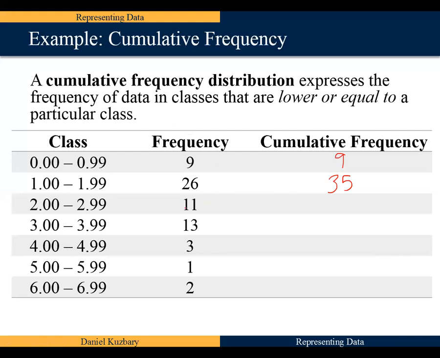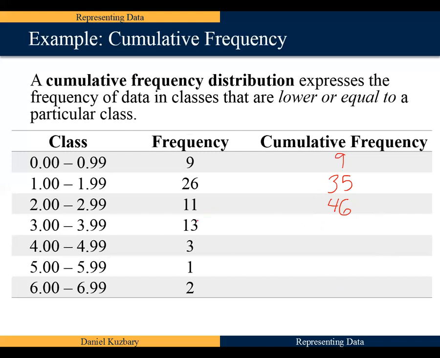The next one, I'm going to take the frequency of this class, 2 to 2.99, and then add the frequencies from the class below it. So the cumulative frequency would be all 3 of these numbers added together. I'm going to make it easy on myself and just add that to the old cumulative frequency, so that's 11 plus 35, 46. So you see what's going on is we're accumulating more and more things as we go. And eventually we should end up with 65 down here. The last cumulative frequency should be the sample size, but we'll see.